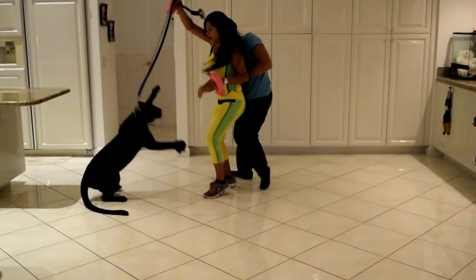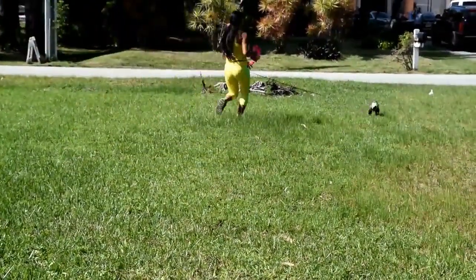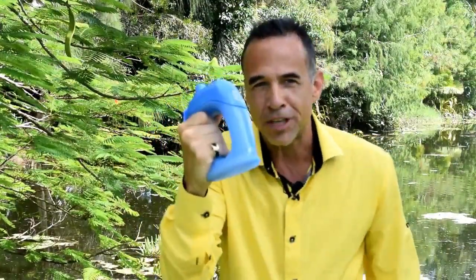We all know you do not need to worry about your protection when you're walking your leopard, but if you're walking your monkey or your monkey's walking you, you're a target for criminals just wanting to harm you. As demonstrated at the beginning of this video, the bottle itself is a weapon allowing you to defend yourself.